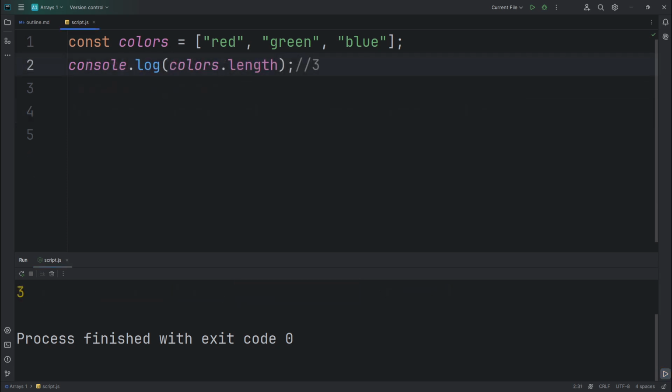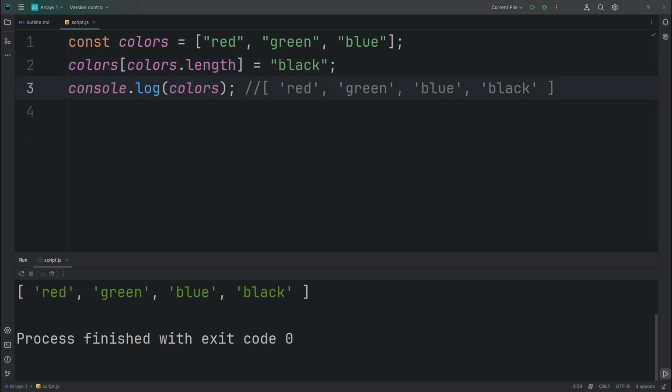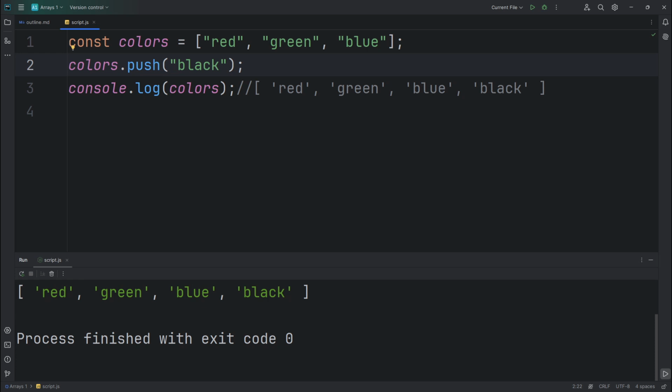Arrays have a length property which provides a count of how many items are in the array. Because indices start at 0, the length of the array is always equal to the index that the next new item should get. So it's possible to use that to add new items without creating empty elements. This technique works, but there is a simpler way to do this using the push method.